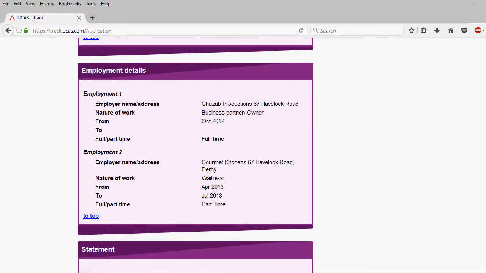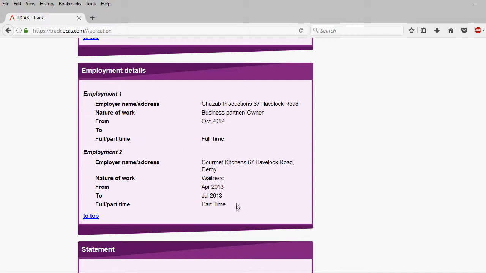Now, this tells you about your employment details. Any kind of employment you can ever remember, put that down. And now I put my own company, which I started, and I put that as business owner. Because it was still a job. I still got paid for this, even though it wasn't a standard job. It's still something you started. So if you've got any kind of a startup, any business you do on the side, any sort of small work you do on the side, put that down there.